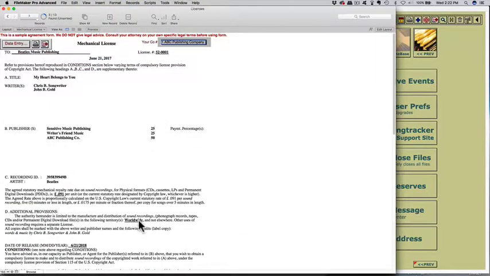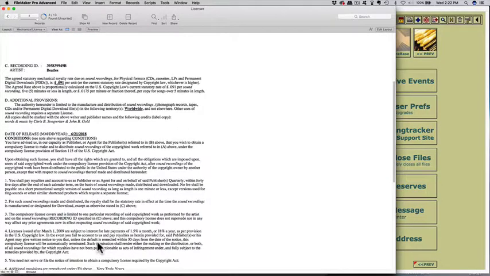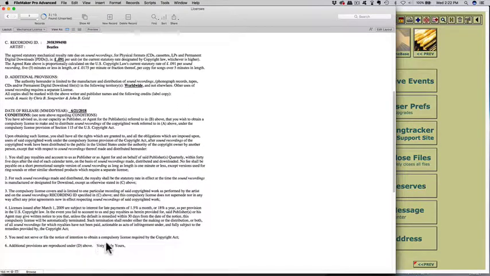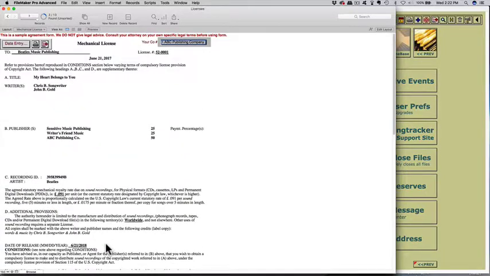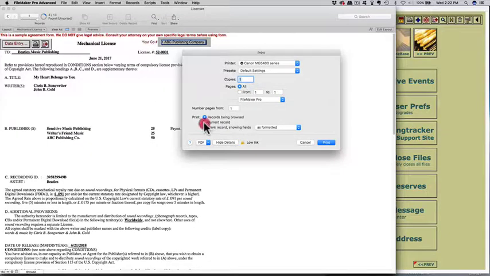And you'll notice the pound sign is showing now. Pound here. There may be a couple other places where there's a dollar sign. I don't see any offhand, but if you do, then change them. I suggest once you're done, you print out a copy of this mechanical license by hitting the print command and hit current record. So you're only printing out one copy, and then you can look at it.